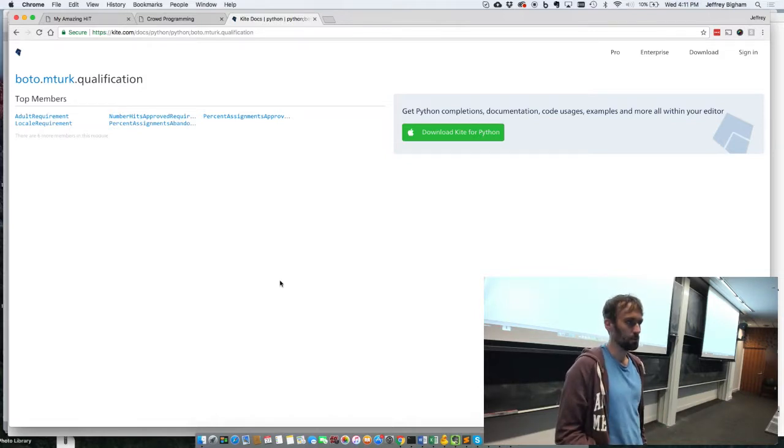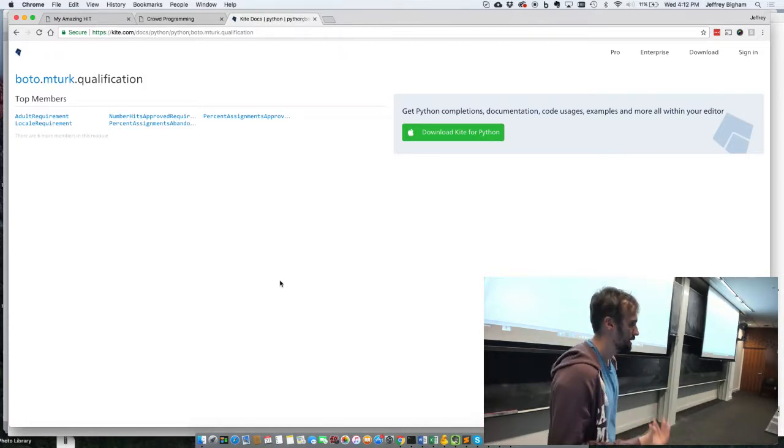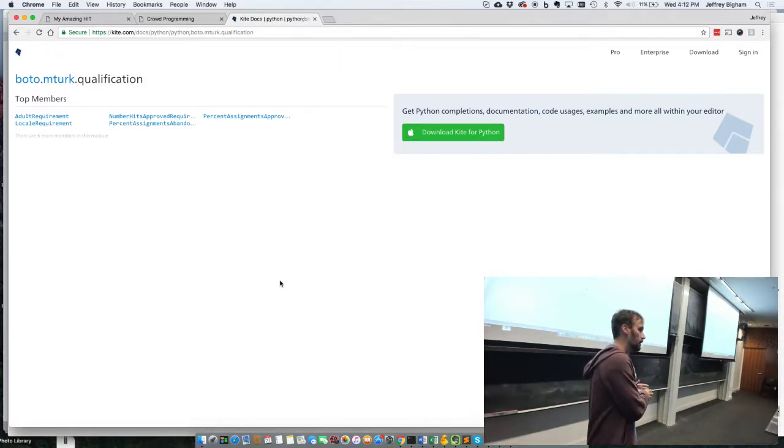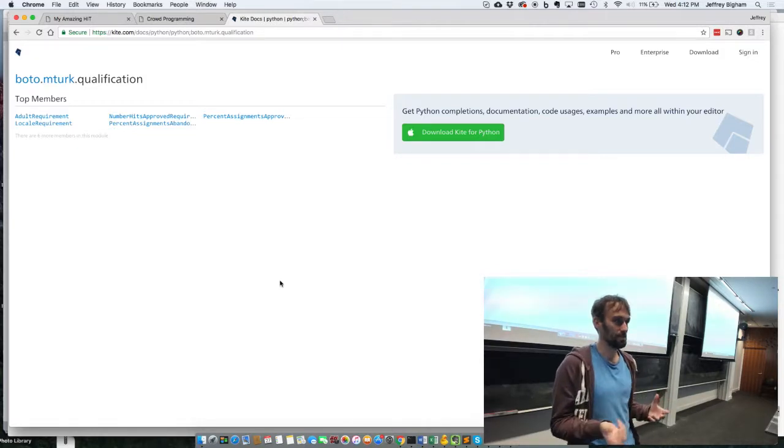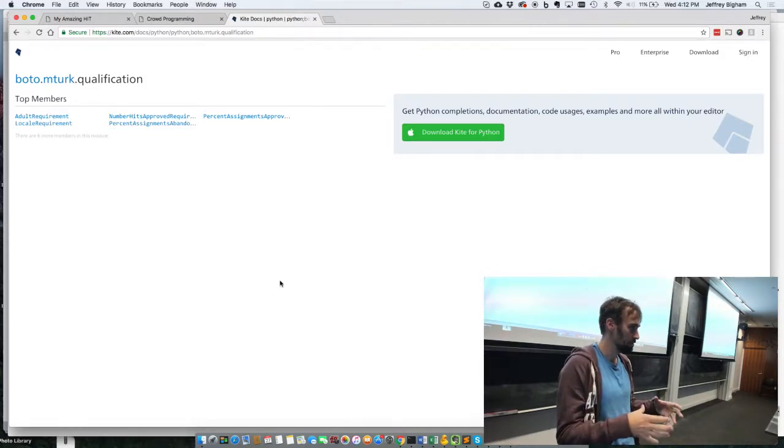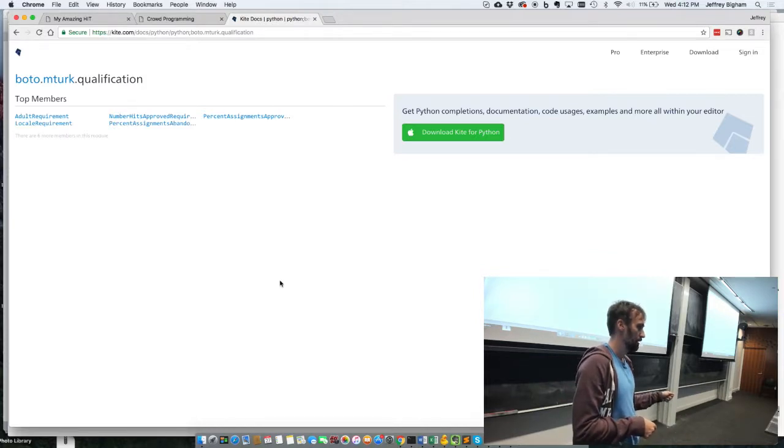But you can also create your own qualifications. You can do that through either posting tasks that people have to complete successfully to get the qualification, or you can do it programmatically, saying I want to give this worker a qualification that I've made up. That's the way that, if you ever posted a survey and then wanted somebody to do a follow-up survey, that should be done. You should take all the workers who did the first survey, give them a qualification, and then post a hit about the second one. And if you want people to actually do it, you probably also want to email them, which you can also do.